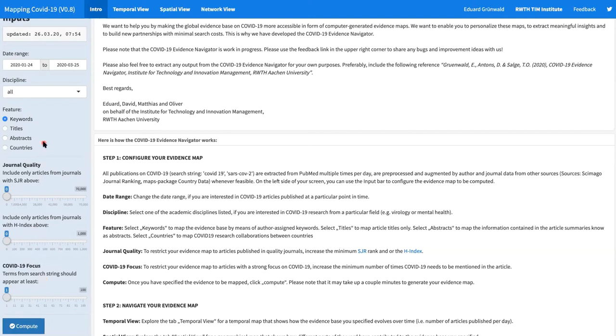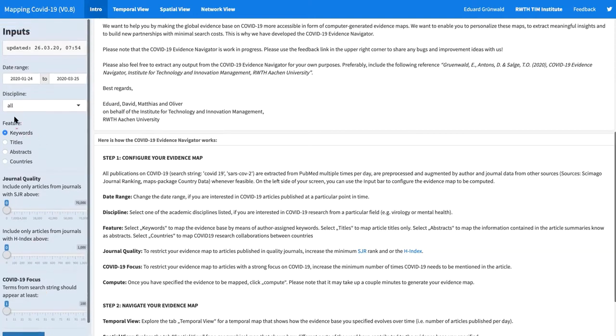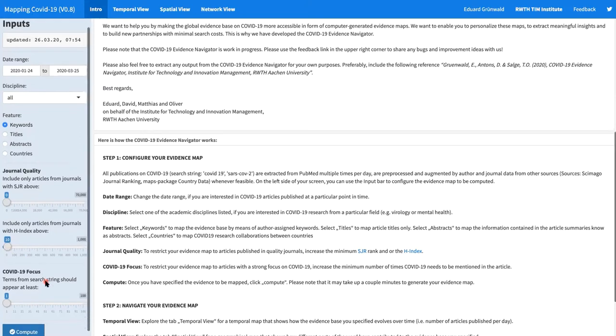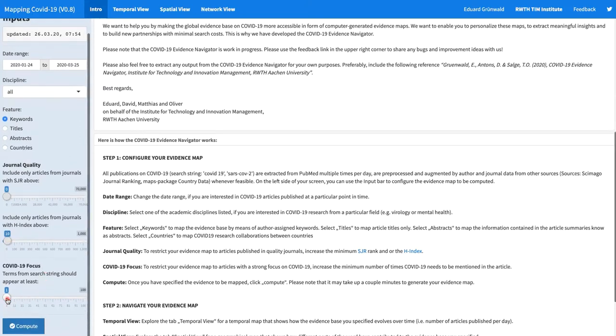For the purposes of illustration, I would now suggest that we examine all disciplines, look at the keywords, select articles from journals with an H-index, let's say, of more than 10, and focus on articles where COVID-19 related terms appear at least 5 times.